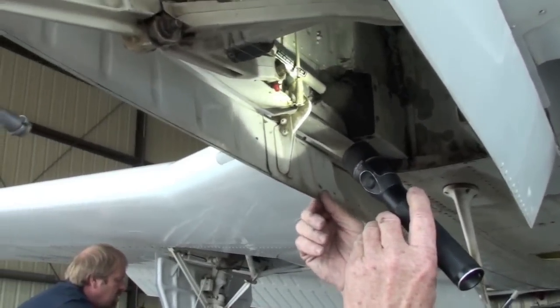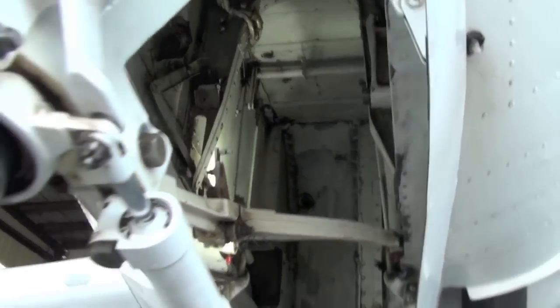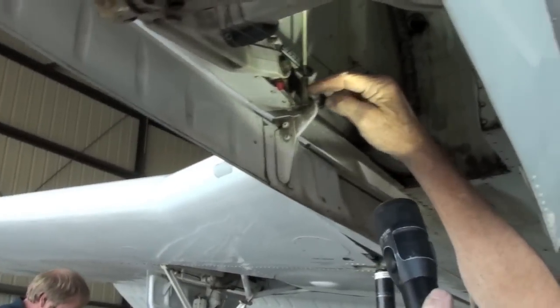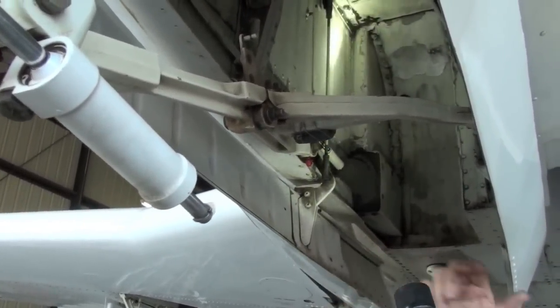These are the rod ends for the nose gear. Got it. I see them. Very loose, very loose. Left and right nose door rod ends need to be replaced. So which part is that? These little rod ends right here, top and bottom, need to be replaced. They're both moving. Okay. They're loose, huh?